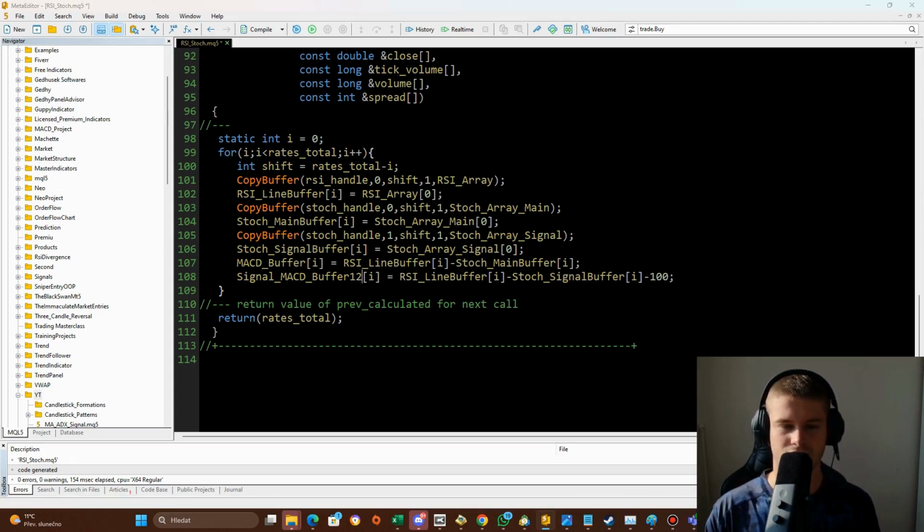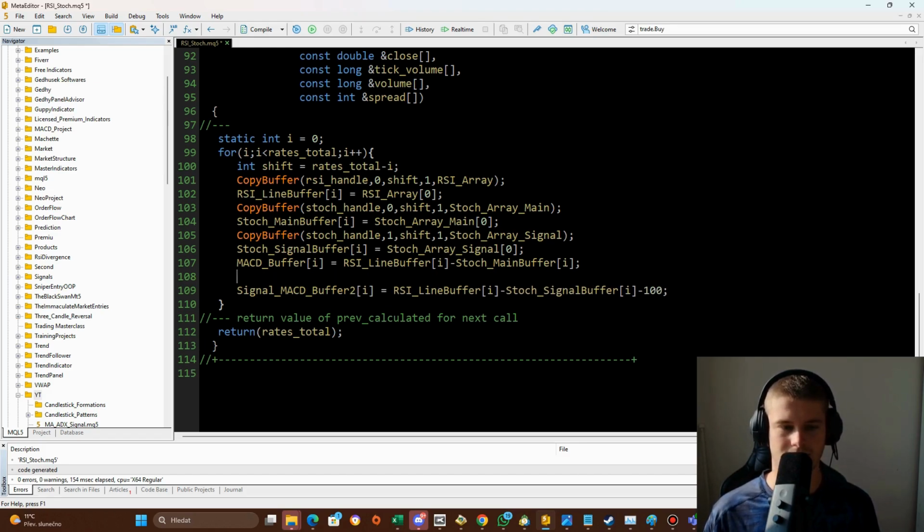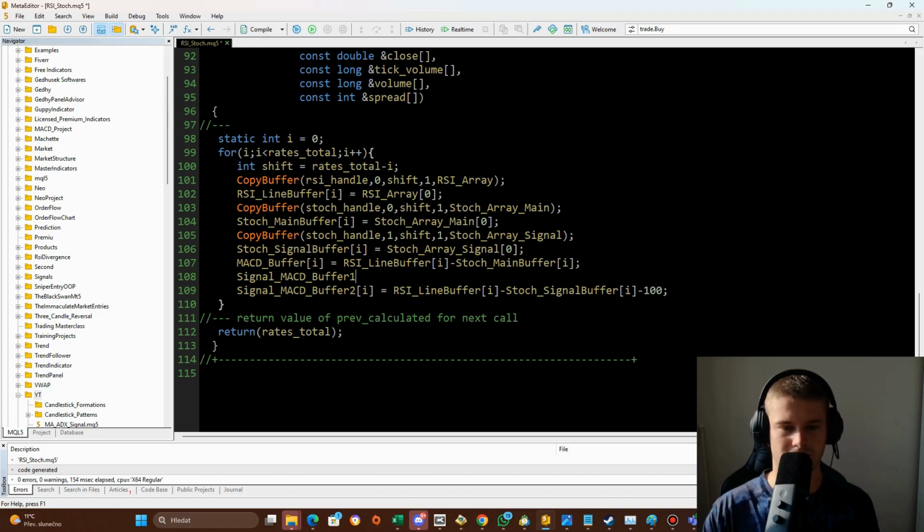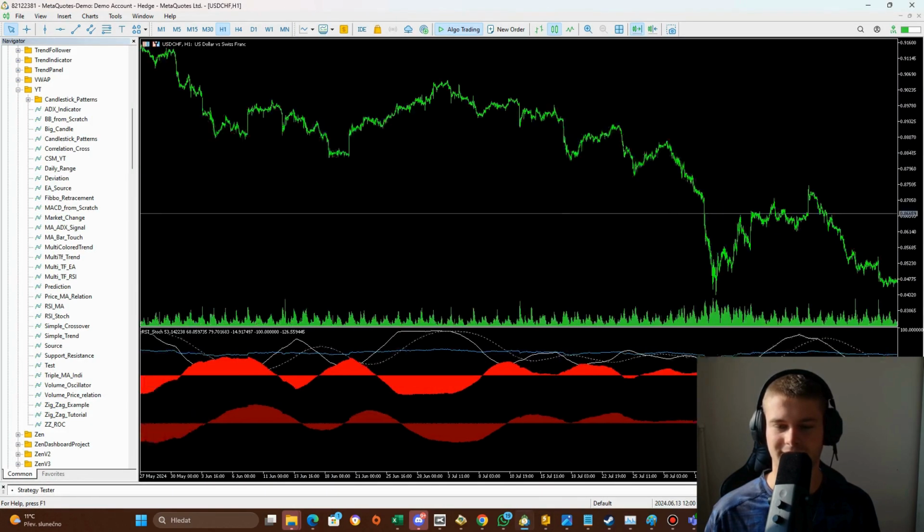Well, I guess this should be 2 and signal make the buffer 1, because the starting value should be negative 100, I guess. Yeah, and this is what I wanted.